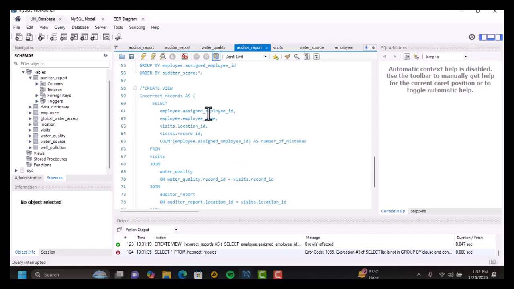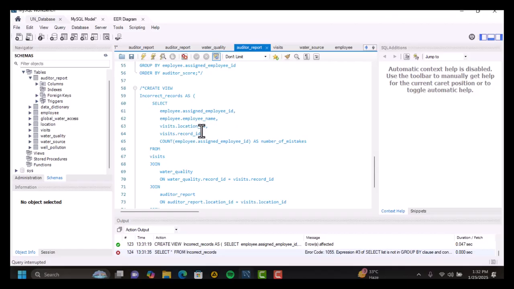Okay, so when we group by employee ID, the location ID, employee can visit different locations. So the IDs cannot be put together into one cell for an employee whose name we have listed once.